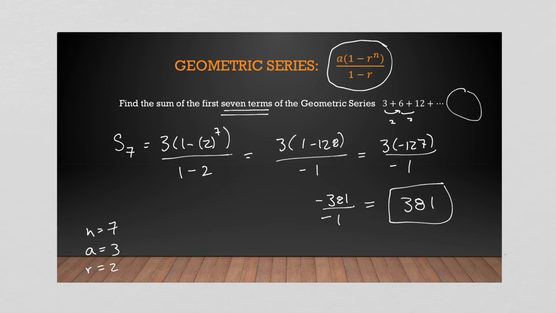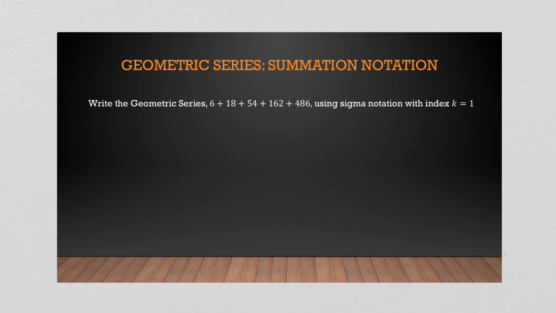Now the one thing we get into here again is the summation notation. So the capital letter sigma, and we have, in this case, k equals 1 on the bottom and n is 10 on the top. Now remember that your n value is n minus k plus 1. Because just think, n minus k gives you the difference between 10 and 1, but we also need to include the number 1. So that's why we add the 1 at the end. So how many terms do we have here? We have 10 minus 1 is 9, plus 1, we have 10 terms. Right, so n is 10.